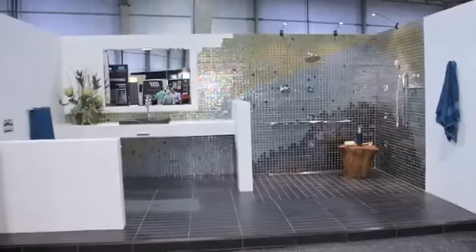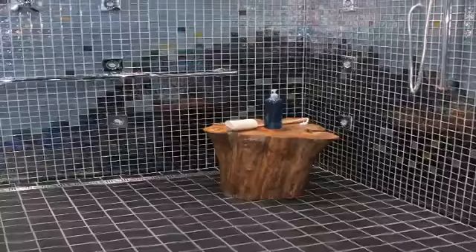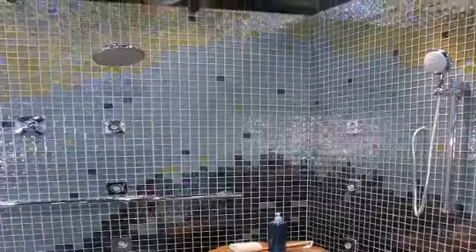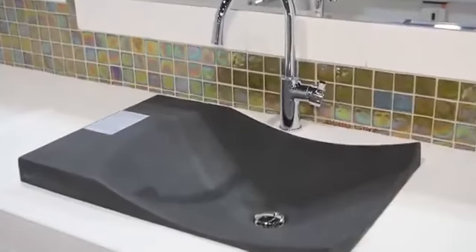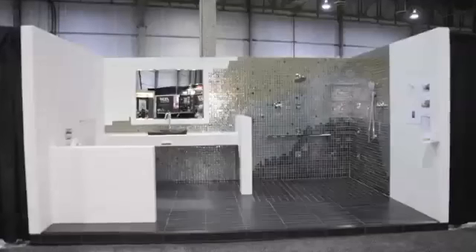I chose glass tile in sort of a free form in the back. The process starts with a designer — you're teamed up with the designer and also a supplier, where you get together, they come up with a scheme, and we get to talk about how to execute it. It's a joy to take their dreams and create a reality. My vision was real clean lines but universal design, and I'm very pleased with the way it turned out.